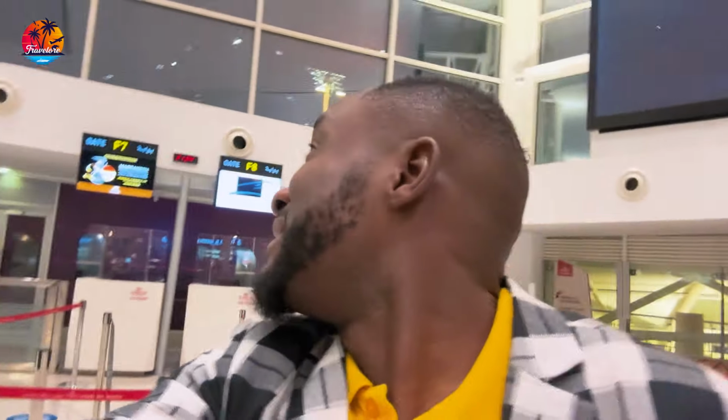So once you get to Casablanca and get out of the vehicle, you want to make sure that you go through their local airport control, customs or whatever, passport control per se. After you're done with passport control, you want to read the screens to make sure that you have the right location. Right behind me, you can see it's gate F7. That's going to be the gate that we are going to be boarding on today. Boarding hasn't started yet, but it should be starting any moment now.